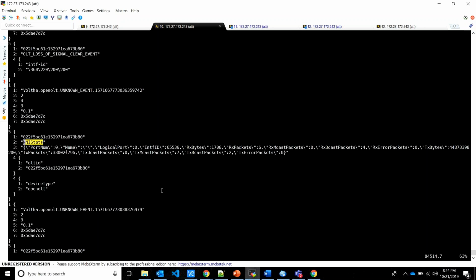As of now, it's hard coded. In the OpenOLT adapter itself, we have registered what all PMs we need. So as of now, we can't change it. Further, probably we can expect something and make it configurable. Yeah, got it. Thank you.